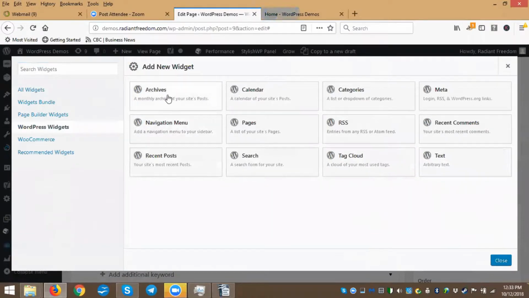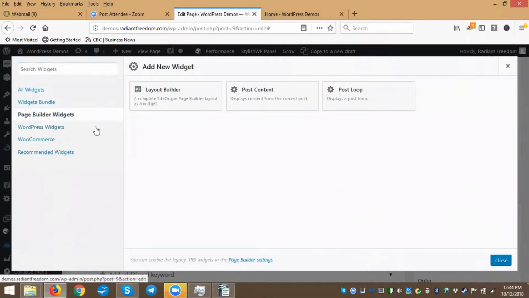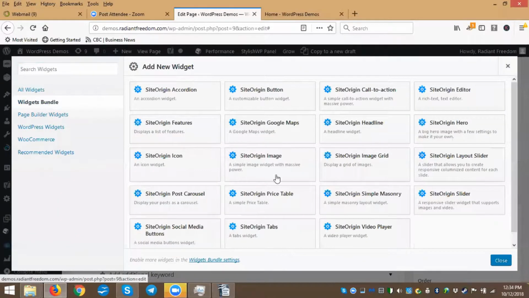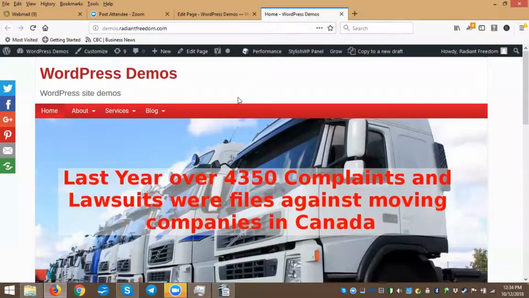If you want to insert some of your blog stuff into here, you can also insert a page, a whole bunch of different options here, which we'll be going through. This also gives you the option to insert things like tables and a bunch of other stuff.